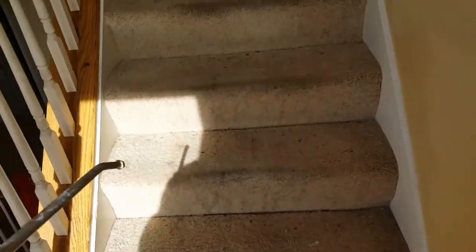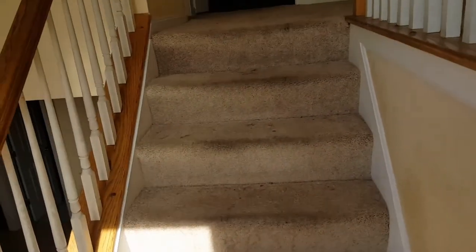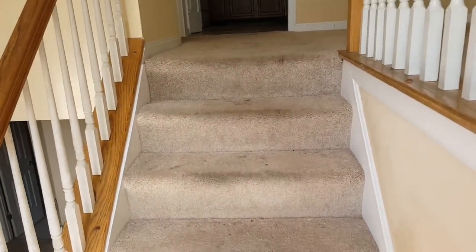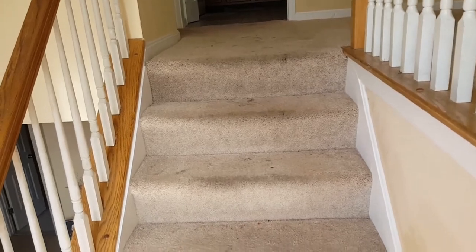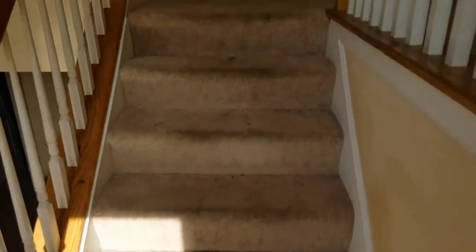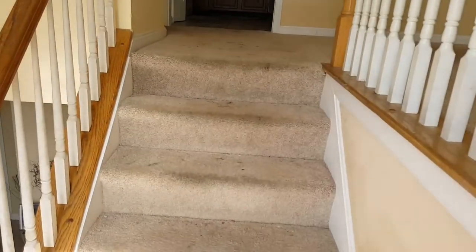They don't really clean the back or the risers, and you can really tell in some cleaning jobs — if you check out some guys' stairs, it looks like they just rushed through. I take my time with the stairs, so you will see the results once I'm finished. Let it dwell, and I'm using Bio Break today — about a 10.5 pH at the highest.